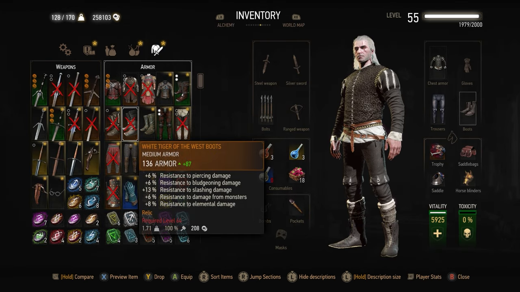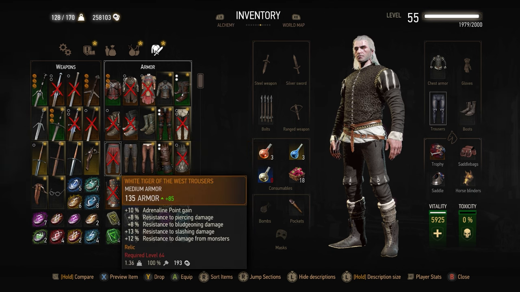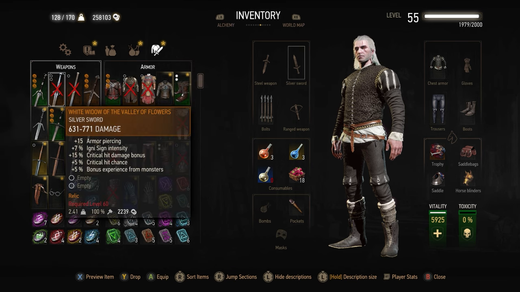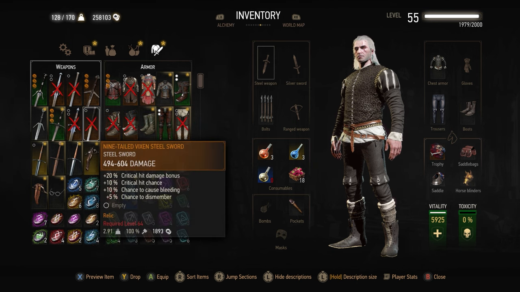Also, the new gear that was added with the next gen update, like the White Tiger set and the Thousand Flowers set, those will scale as well. So you can go pick them up again in New Game Plus. They'll require level 60 or level 64. So that's some easy high quality armor and weapons that you can get right out the gate.